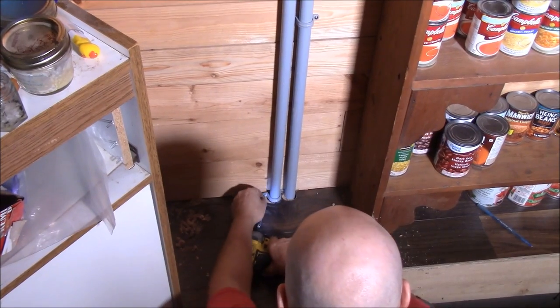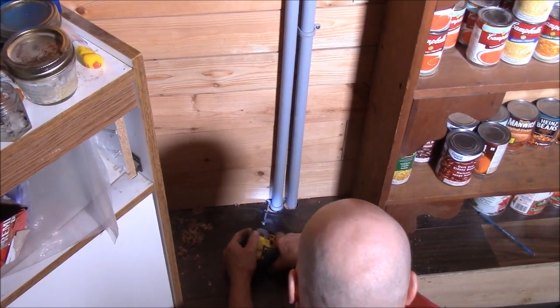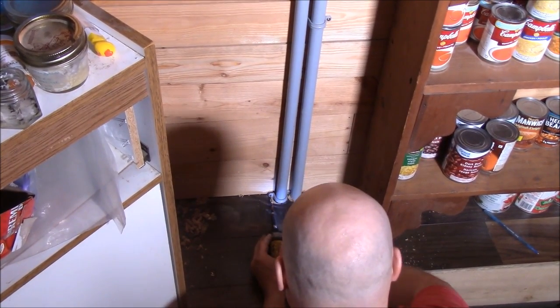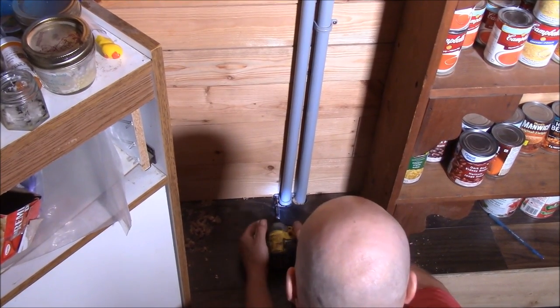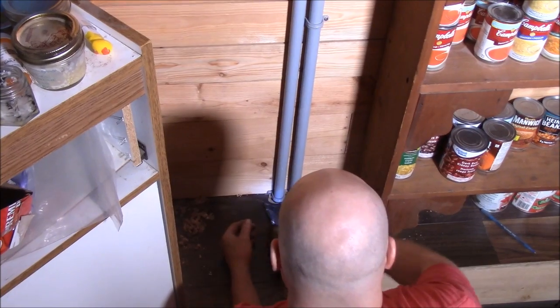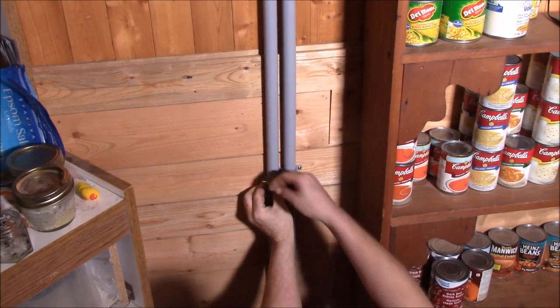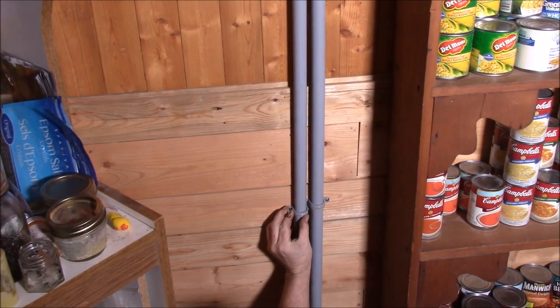Turn this in a little bit so it pulls that pipe over. Oh, don't look so good, maybe. Good enough. So now I'll get some more clamps and I'll do that. I'll be right back. I'm going to put it a little below that one, just because that other one's going to go a little higher. So that's how that's going to work out.